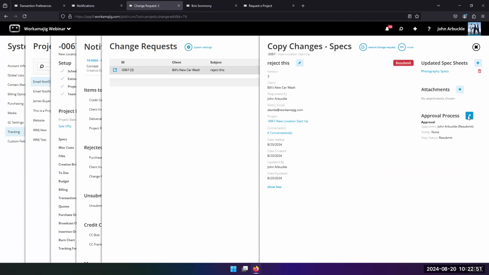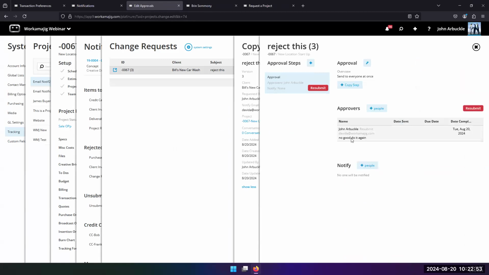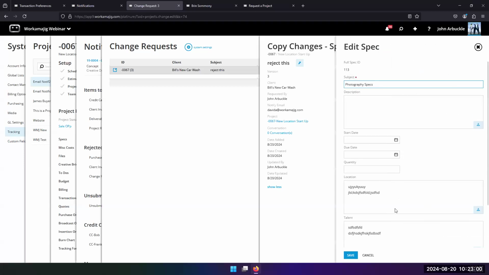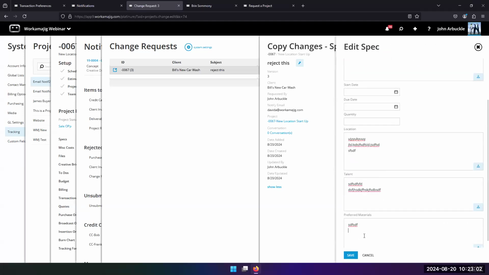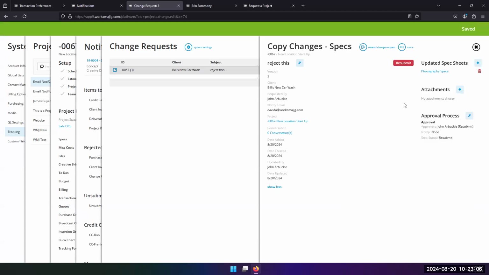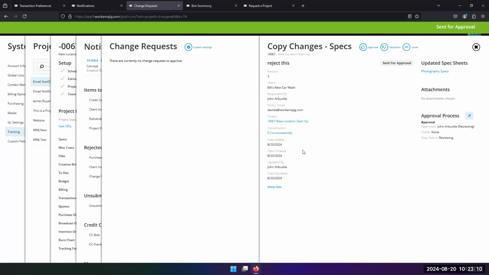In the approval process, again, I get to see here's what his comments were: no, do this again. So then I come into my spec, and nothing was saved, so I'm adding more to it. And then it just says resend. So not much of a difference.